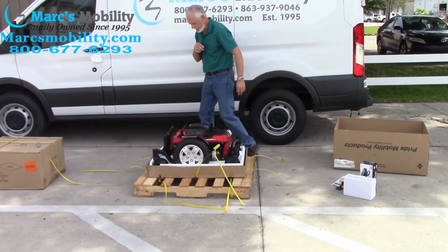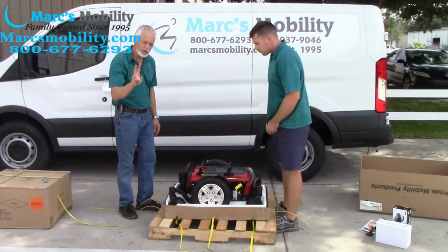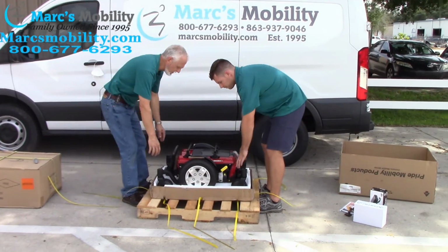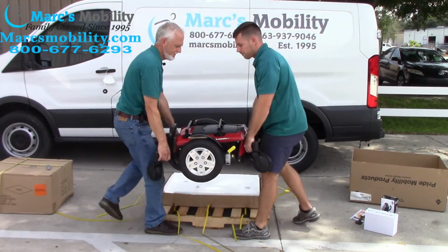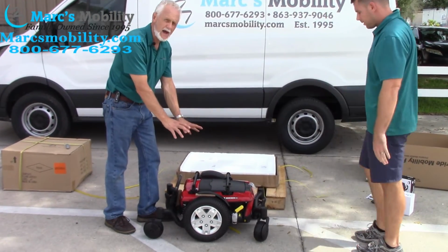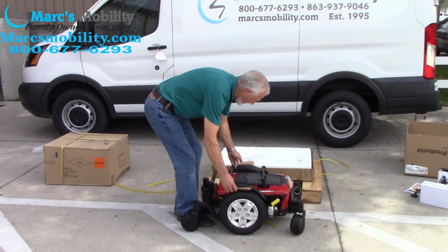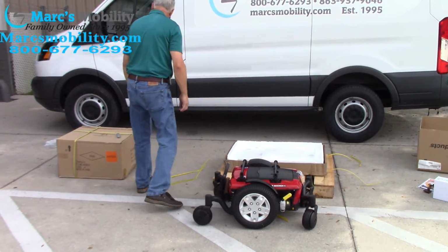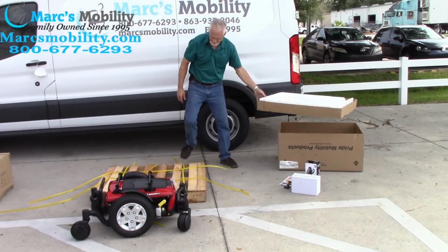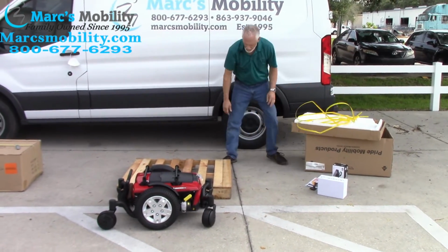The next thing you'll do, you'll probably need 2 people for this, okay? You'll have to lift the chair out of the box. You will need 2 people to get this off the box. If not, it's gonna be a little bit harder. But with 2 people, it's real easy. Now this is about 200 pounds, so you have to have 2 strong people to do it. Then you would take your little wheel protectors, fender protectors out. And now you can get rid of this box. You can get rid of this. We can get rid of this.